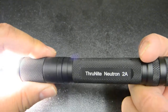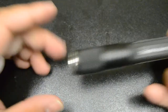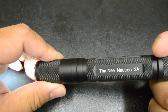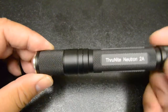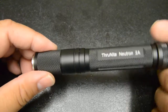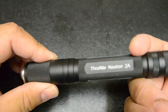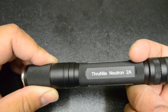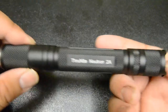I know I leave it on high all the time, but if I need it on low, I just leave it on Moonlight. And then during the day, let's see, this is low, this is medium. Then I usually leave it on medium. And when you leave it on there, when you click it back on, it will always remember that. You can click it as many times, and if you go fast, then you're just cycling through. But to really cycle through, you should just tap it.